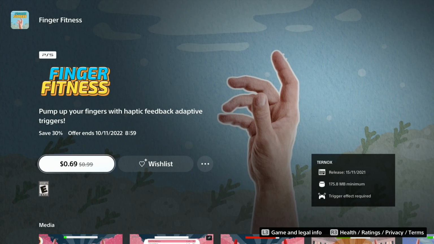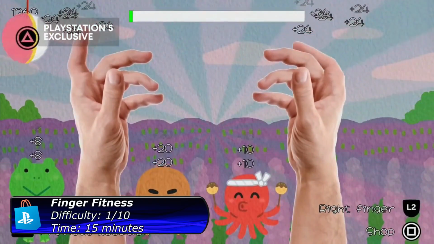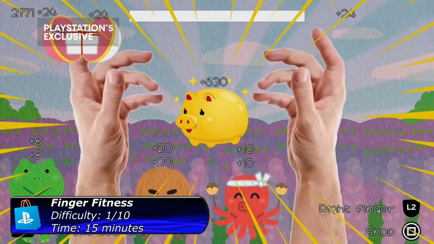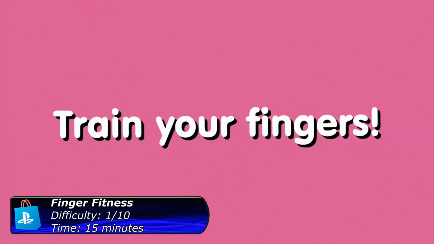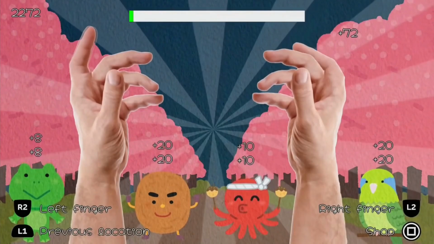The next game, Finger Fitness, is a must buy if you have a girlfriend. Keep in mind the game is only available on PlayStation 5. It's a really weird game, but for some reason it makes some fun. Please listen, do yourself a favor and buy the game for 70 cents, because you will end up with a platinum and with a happy girlfriend.